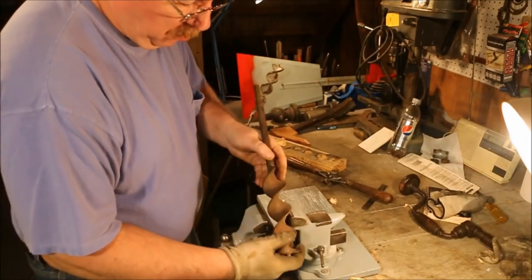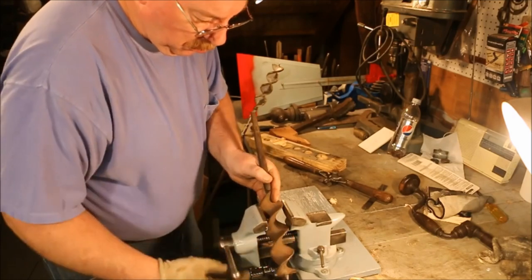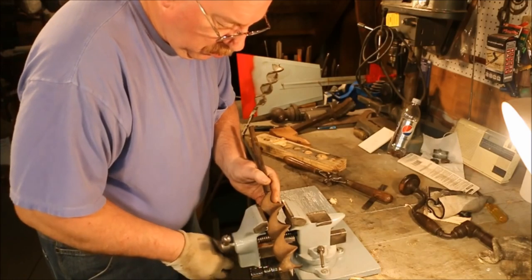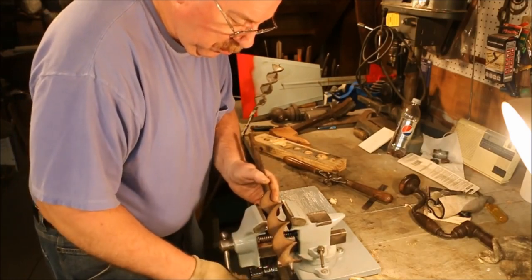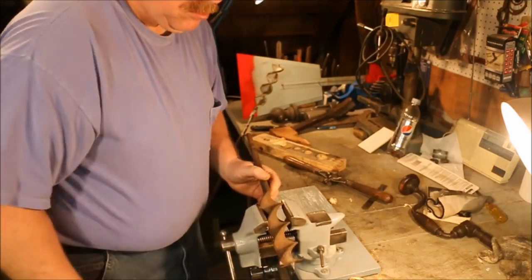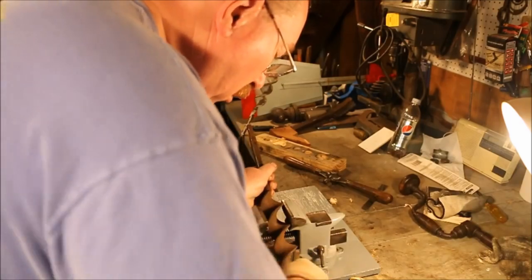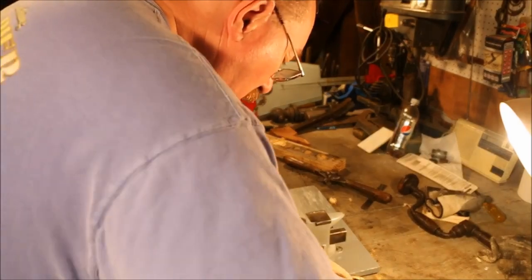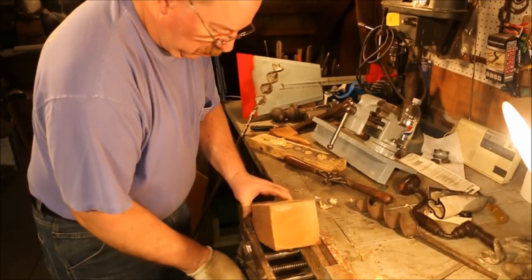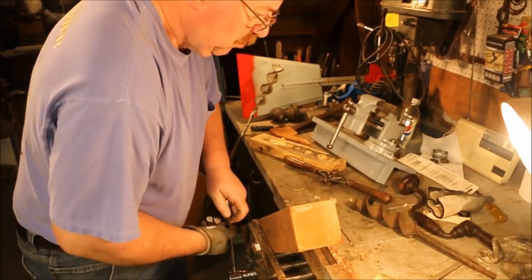Now, I've come up with different ways to make this work. One of them being holding it in a vise, and I've been kind of doing a kludge to make the process a little easier. But I gotta tell you, all these things that I'm doing are just workarounds. It's time to stop, bite the bullet, just make a fixture big enough to handle a 2-inch bit.